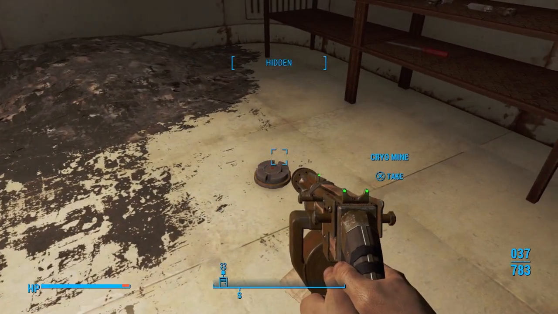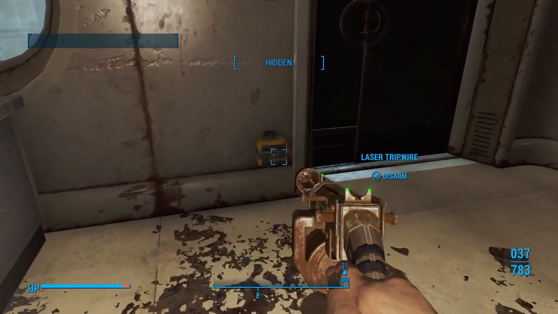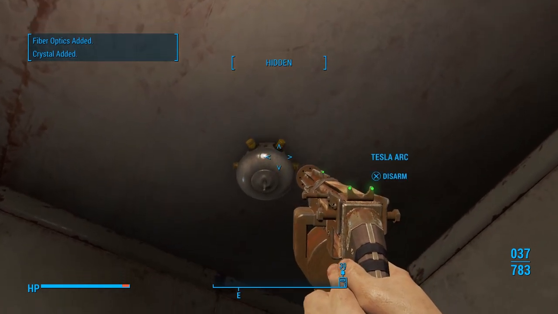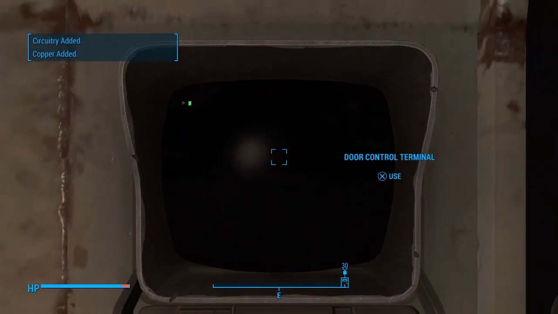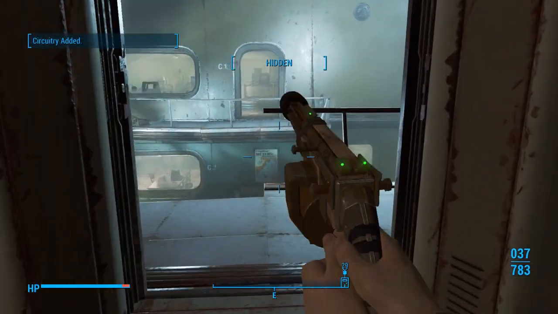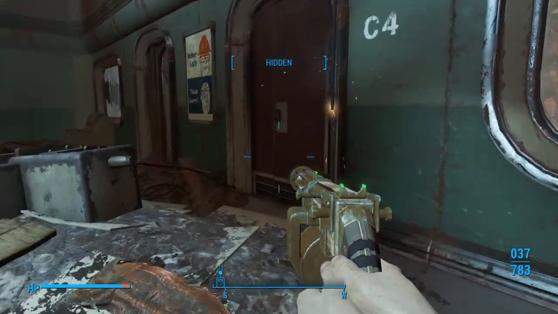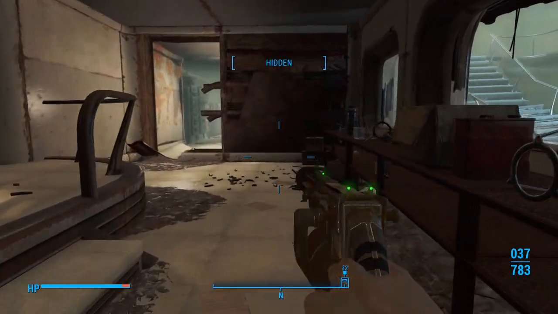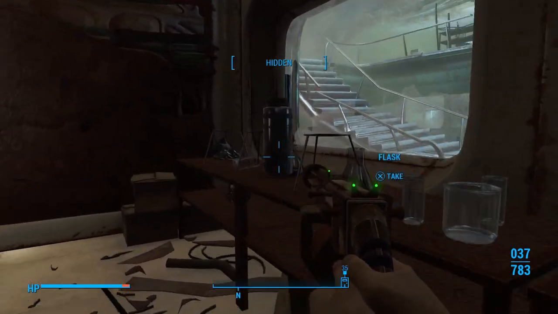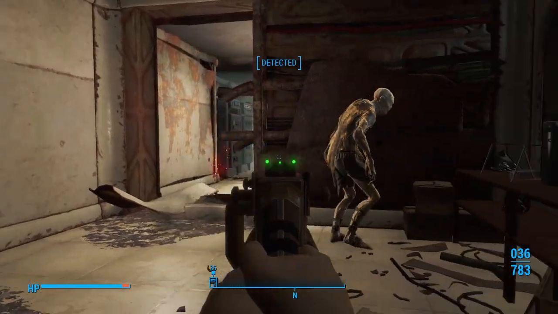Come on, Dogmeat. Grab these stim packs. Laser tripwire. And then the Tesla arc. Go into this door here. I said go into the door. I meant let's go into the terminal and open the door. Telling you, words just are not my friends. Again, you don't need that sample right here. Oh, of course.